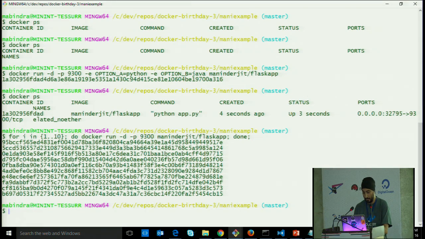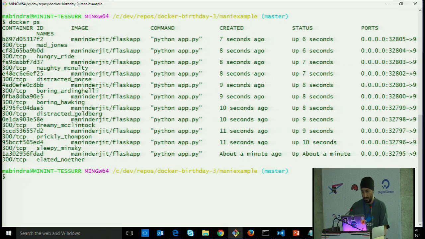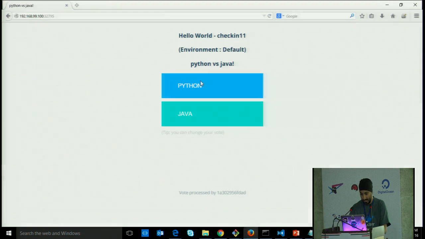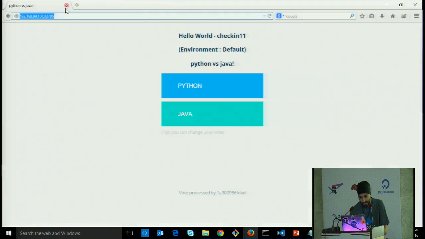If I do a docker ps, okay, we've got 10 containers on these 10 different ports. So 32800, 32799. If you look at the bottom here, you see the name of the host, right? It's not very clear here, but I'll go to two of these containers, 799 and 800.